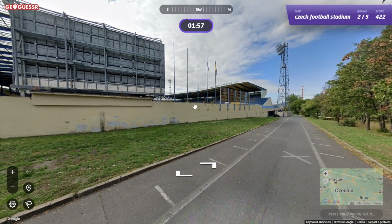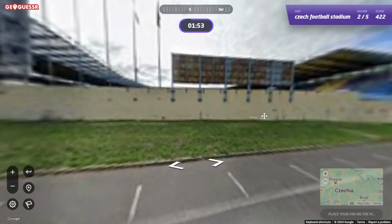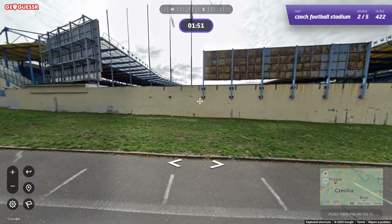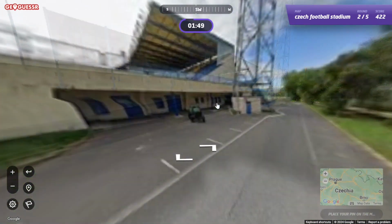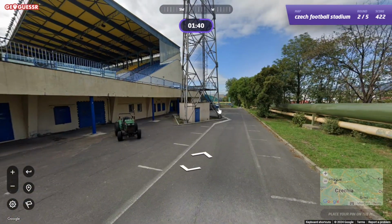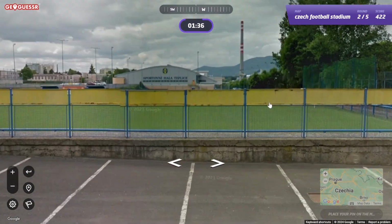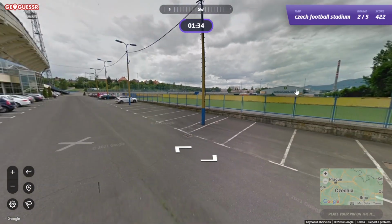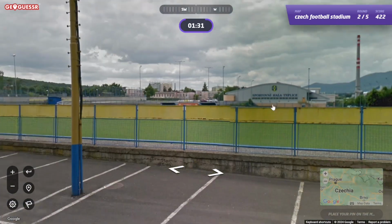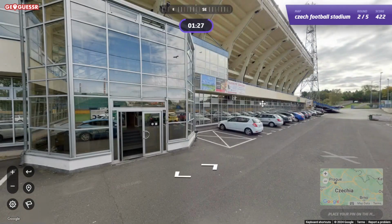Okay, outside of a stadium. This one seems a little bit bigger maybe, or similar sized. Definitely older. I like the color scheme in those seats too. Let's see, outside of the stadium, maybe got some, what's this? Practice area. Maybe ice hockey in there. Yeah, this actually is a pretty big stadium.